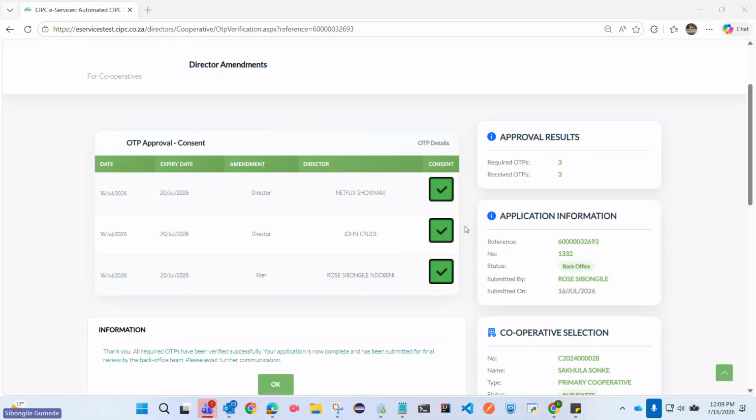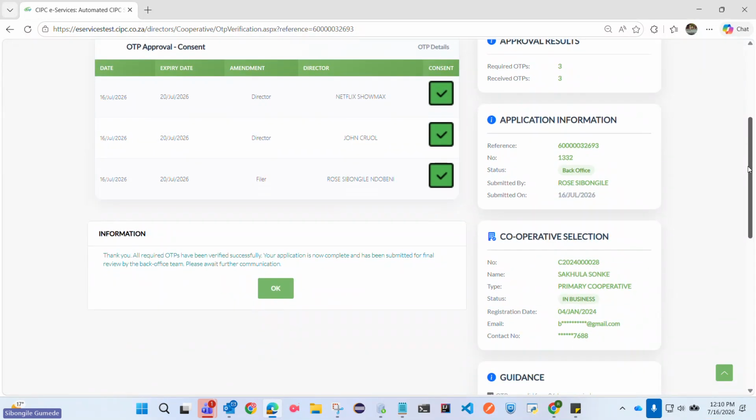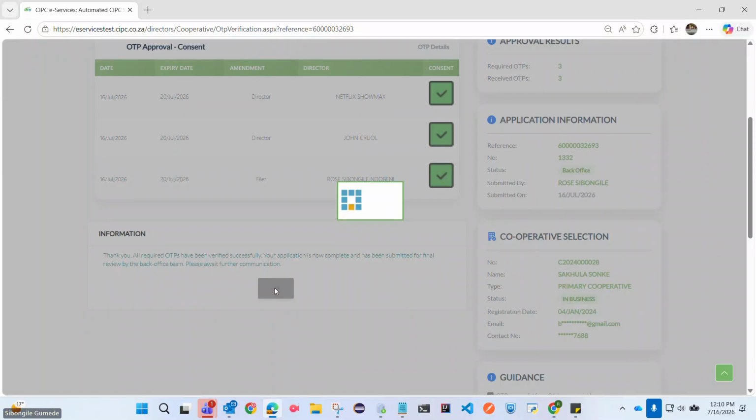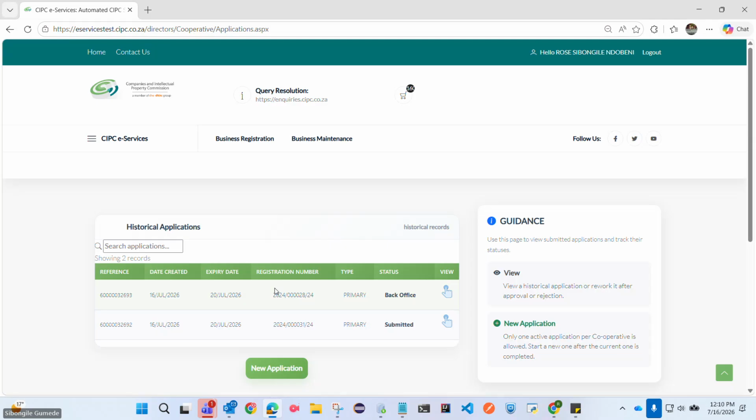As soon as all the OTPs are done, they'll all be green to show that they've been verified, and then you click OK. Because there is a deceased person, the application goes to the back office. Unfortunately, I can't share the back office system because it's our internal system.